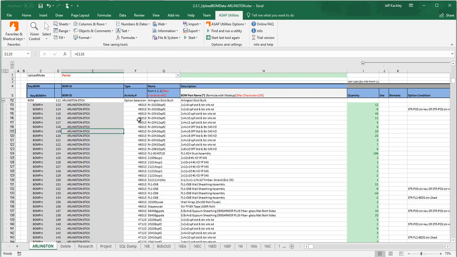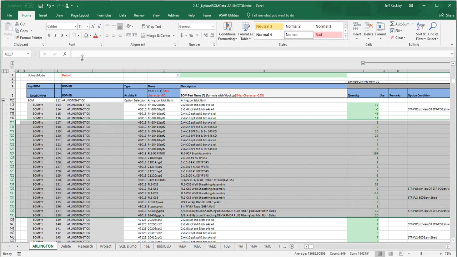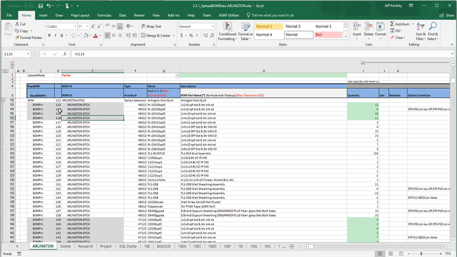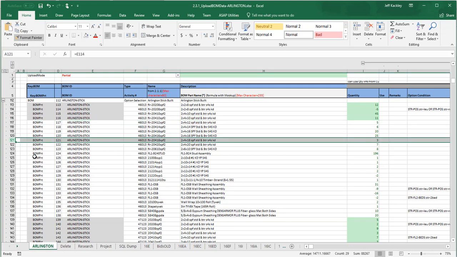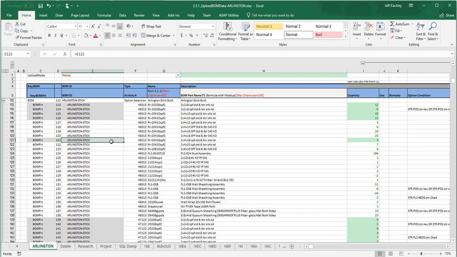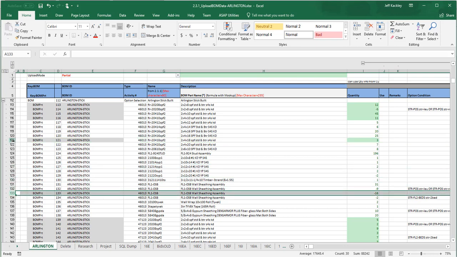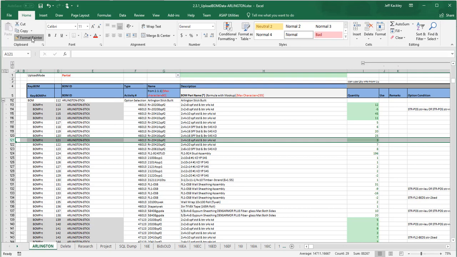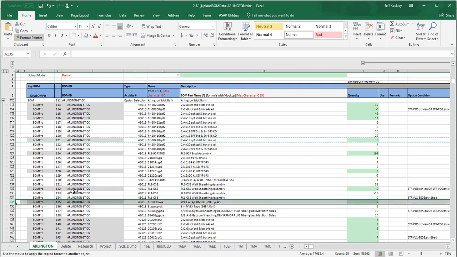Another handy trick is maybe the format painter. So a lot of you guys know about the format painter. For example, if these all looked like this and we wanted it to look like this here, you could click Format Painter and it would paint whatever you click with that same formatting. But the problem with that is you can't click on the other ones. It loses it after the first click. So if you double click this, it locks it. So then you can just a la carte, click, click, click, and you won't lose your format painting.